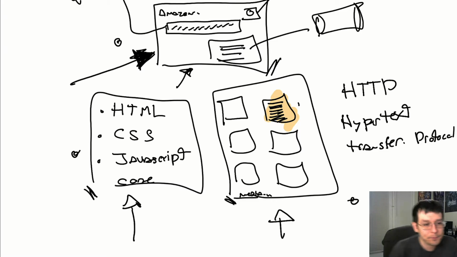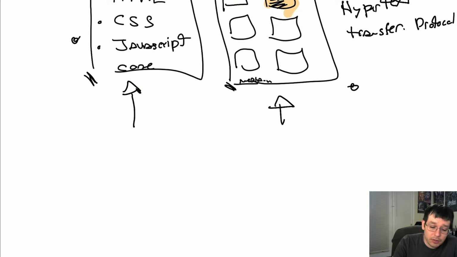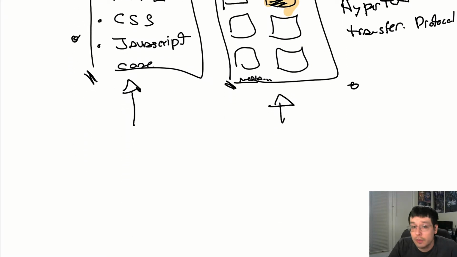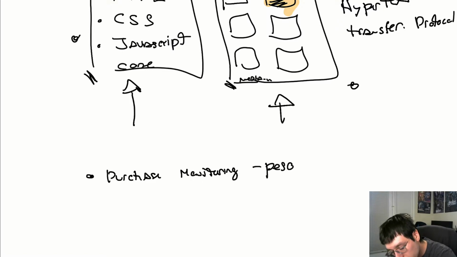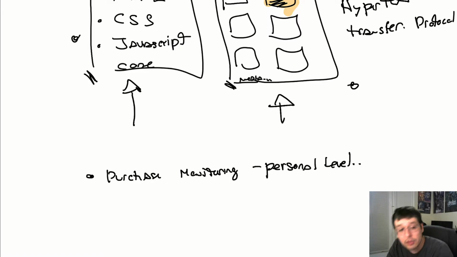Here we go. Okay. So some of the usages of web scraping. There are a lot of different levels, whether at a personal level or a professional level. I already told you an example of a personal one. Let's say I'm looking for flight tickets and I'm trying to find a deal. This could simply be purchase monitoring at a personal level.